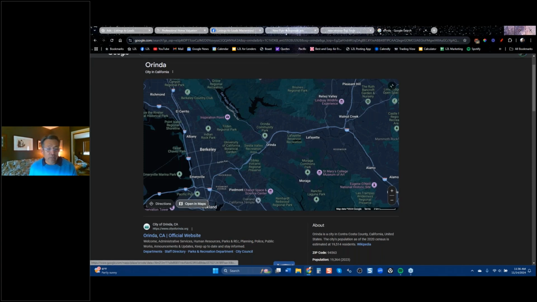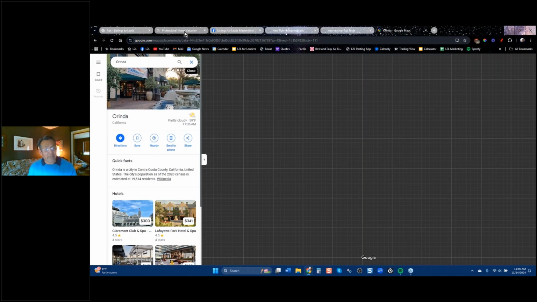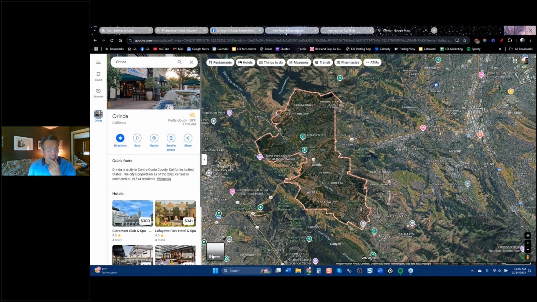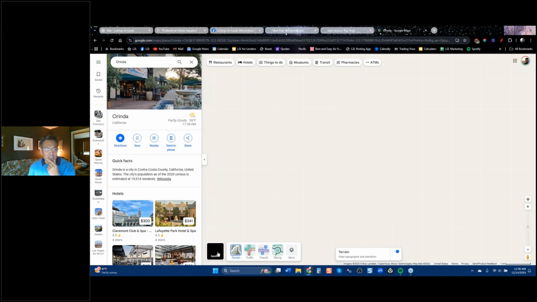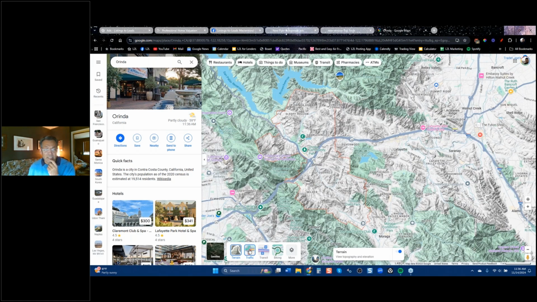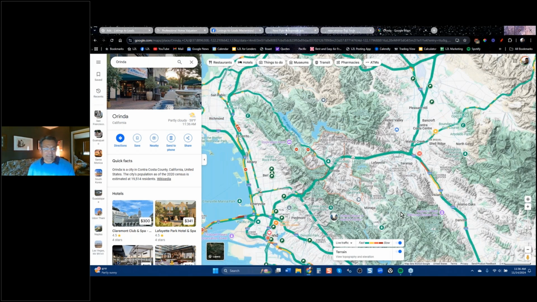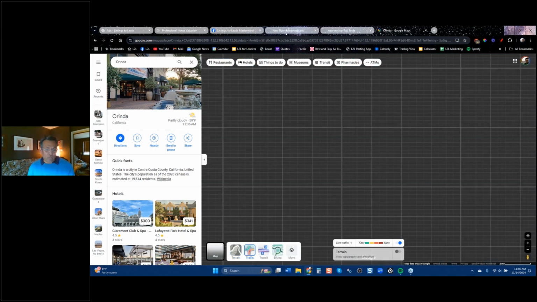And let me show you how that hurts you as an agent when you're trying to target with a landing page for a specific area. Let me see if I can do it. I'm sorry to waste your time here. I want a little more basic. For some reason, it's showing me all the terrain, so it's hard to see here. Let me just click one more time, guys. Sorry.